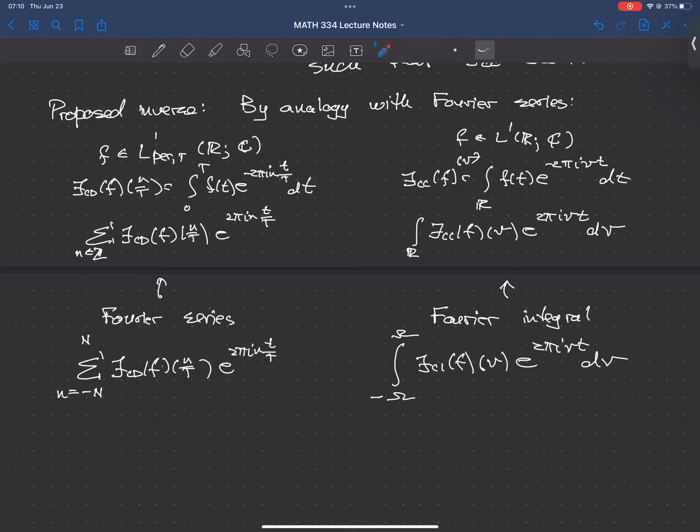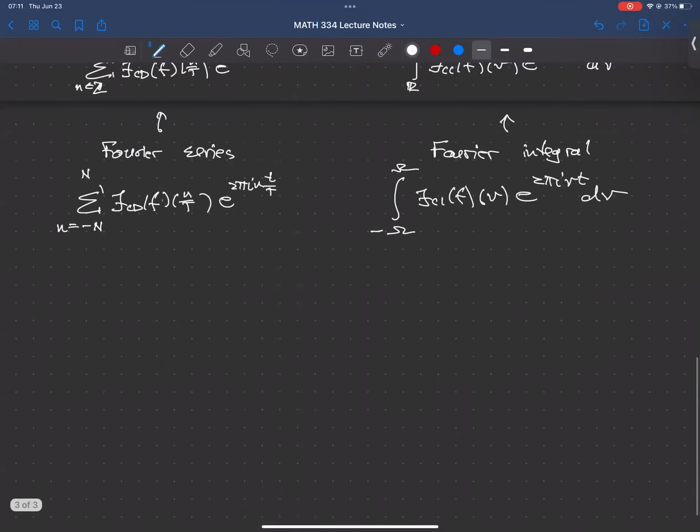Now here, this was well defined simply because it's a finite sum. Here, the integral is also always well defined. The reason is that we know that this is a continuous function of nu, and so the integrand is continuous, and we're integrating a continuous function over a compact domain. Continuous functions are always bounded on compact domains, and so we can conclude that the integral always exists. So there's no problem with what this partial integral means.